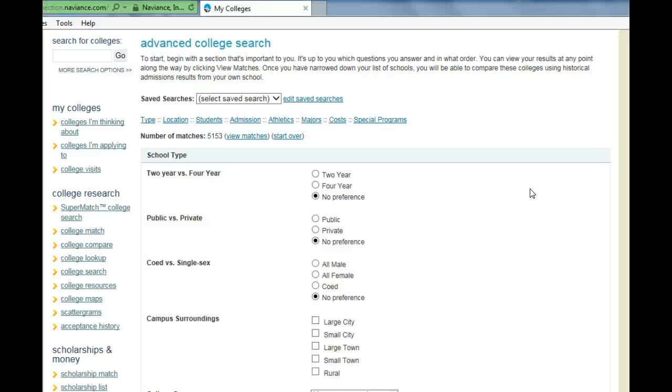So just to go through a few to show you how much this can narrow down a search. We're starting right now, as you can see, with the number of matches. I haven't put in any search criteria yet, with over 5,000 colleges or universities. But right here, I'm going to indicate I want a four-year school. I'd like it to be private, and I'd like it to be co-ed.